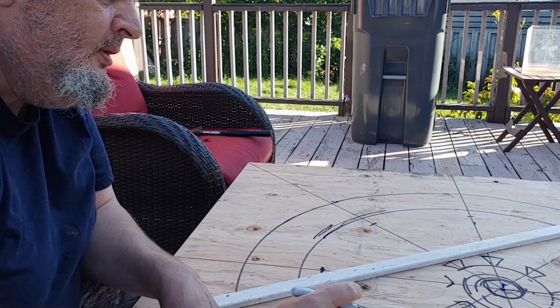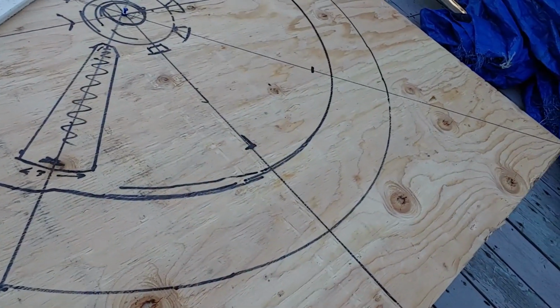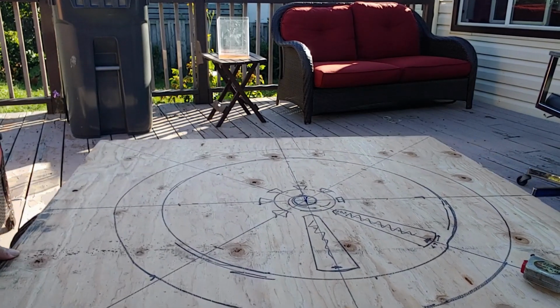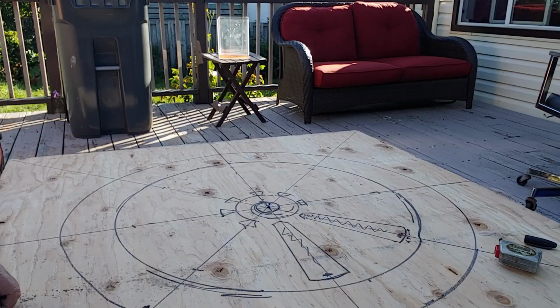That comes out. So once you get this part done, it's not so bad. Well, that gives you an idea of what I'm doing anyway. So right now I'm drawing out the wagon wheel itself, and then tomorrow we'll cut it out, and then the next day we'll paint it. Well, we'll cut both out tomorrow. Then we'll paint it up, and then we'll make the bar, and we'll test it out and see how it goes.